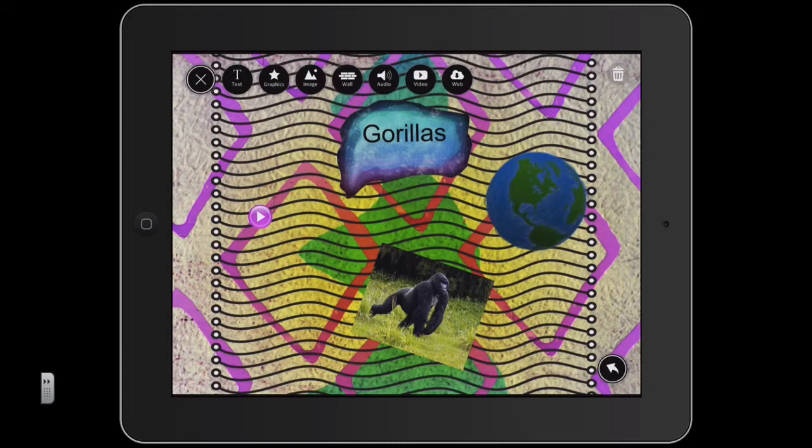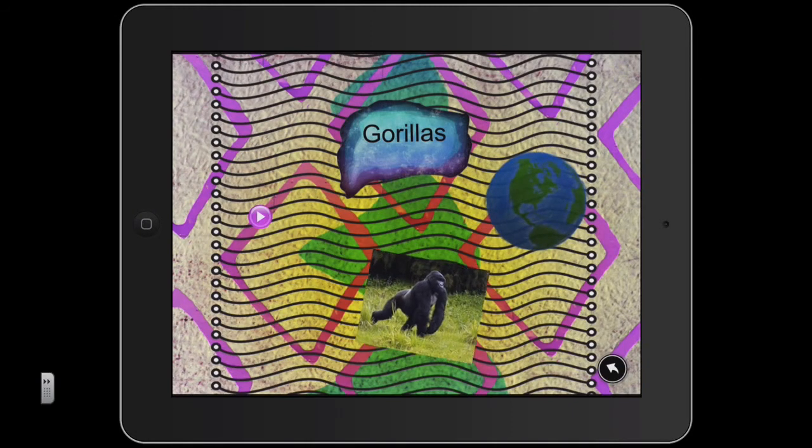I'm going to show you a couple more things real quick on saving it and on publishing it and all that kind of stuff. When you're done with your glog, if you hit this arrow down here in the corner, it's going to ask you, do you want to preview it? Yeah, we could preview it. Okay, so basically this is what everyone's going to see when you publish your glog. If I touch and tap, nothing's going to happen anymore. Just kind of move stuff around a little bit, but it's not going to let me edit it. If I click play, it's going to play the stuff I recorded.